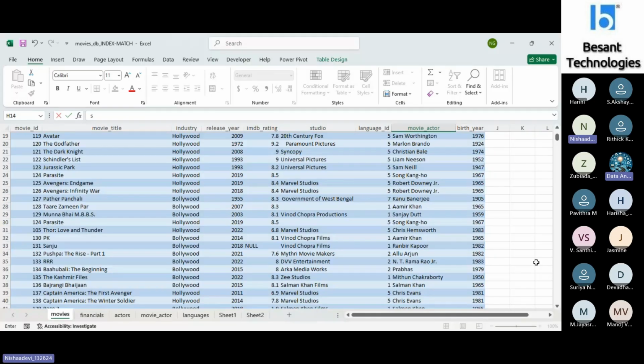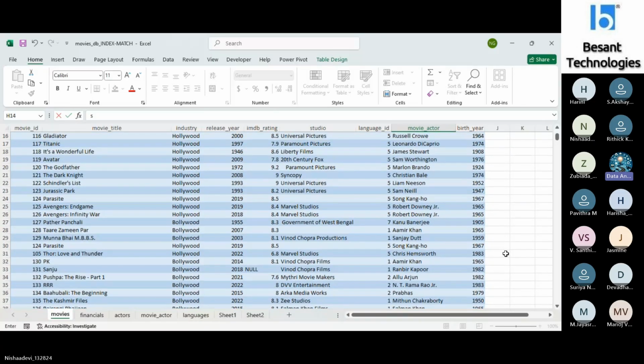But even if you find a loophole to not lose out on actors, there will be a question mark of how you're going to aggregate the financial details. You can try, you just think, that's what I'm saying. One option that comes to my mind as of now is to get the actor ID into this movie's sheet. Get actor ID first.